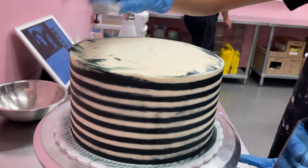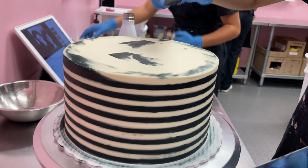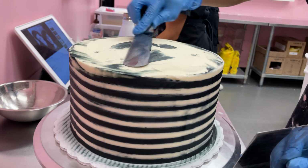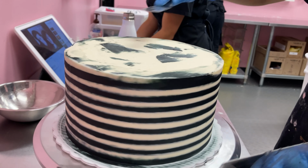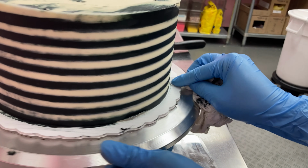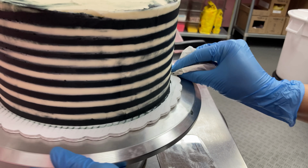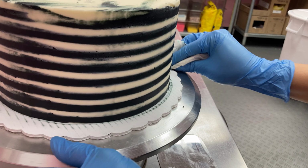I didn't want mine to be perfect because I wanted to add this black smeared on the top as well, just to add to the overall look. But if you want them to be clean, you could even put the cake back in the freezer and take it out and scrape it again. Having the buttercream very solid, cold, and hard is what will help you achieve the desired effect.